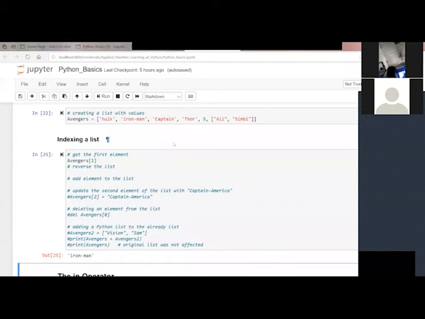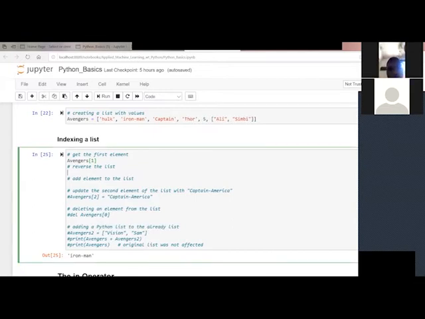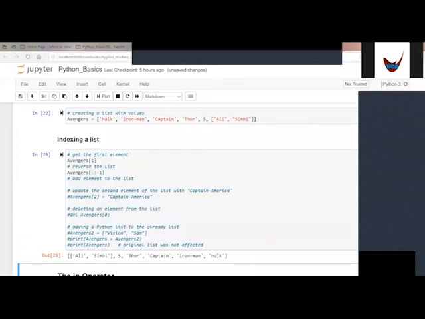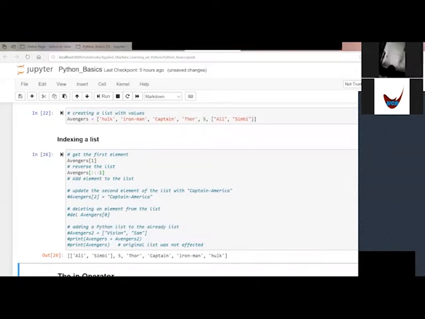The same way, all the methods you run on strings can also work here. So how do you reverse the list? The same way you reverse the string, by first calling your variable, Avengers, put your square bracket. Remember, the first colon means that I want you to start from the very beginning. The second colon, I want you to go to the last. Since I want to reverse, start from the last, and the last one you start with is -1. So if you do that and run it, you can see it actually reverses the list. The last one comes first, like that.